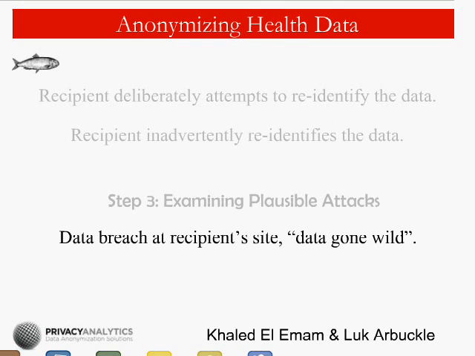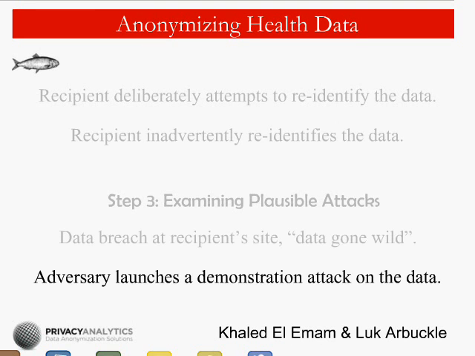And then if the data is going to be released publicly, really there's only one thing you need to worry about, which is a demonstration attack. A demonstration attack is when someone deliberately tries to re-identify individuals in your data set. It has some special characteristics. One is that the adversary only needs to re-identify a single individual in order to make the point. You just want to demonstrate that the re-identification can happen.